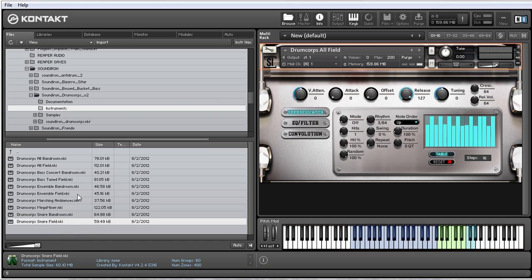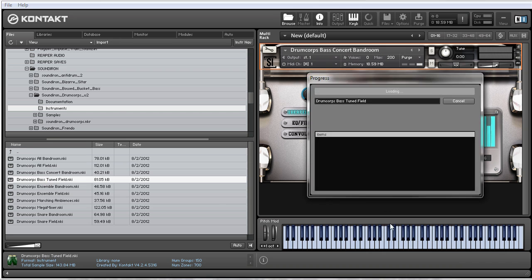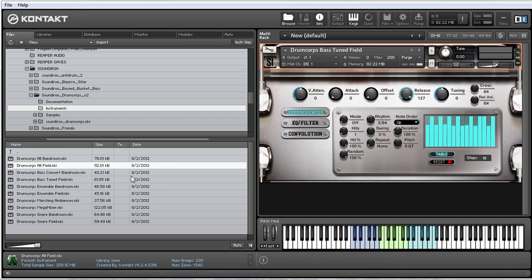Now, a lot of these other patches are variations of what we just went over. So the drum corps bass concert band room is exactly what you'd expect. It's just the concert bass drum, but it's been pitch stretched over the entire range. Then we have the tuned field drums. These are exactly the same thing that's in this all field patch. This is just a patch with just those in there. Now we have drum ensemble field. That's going to be those hits.